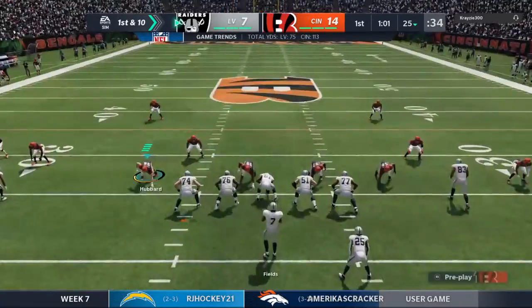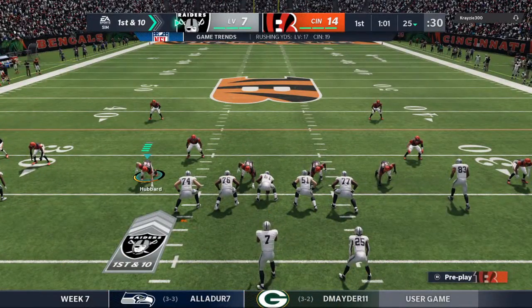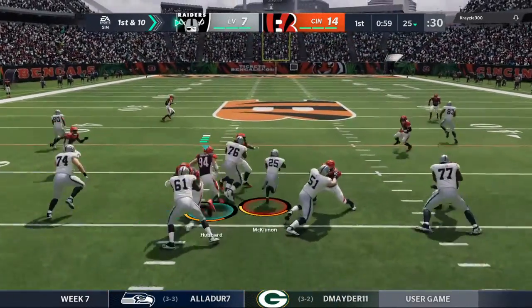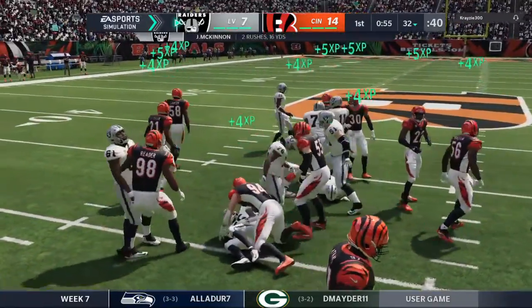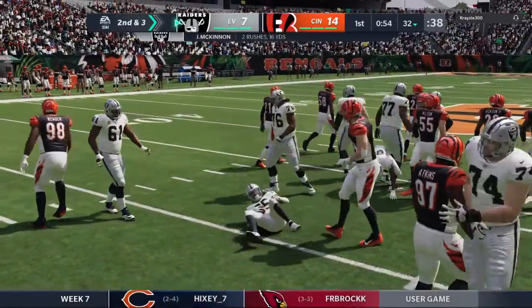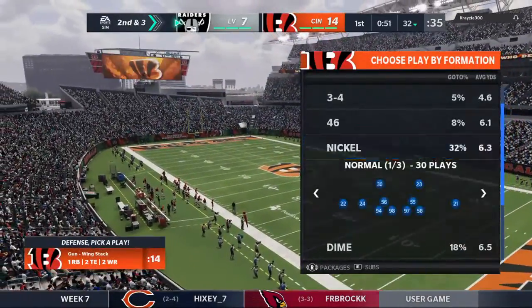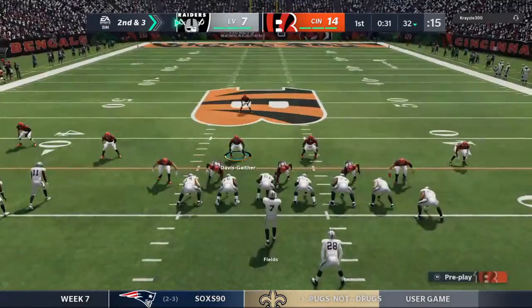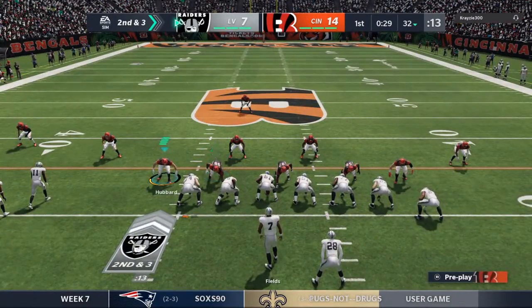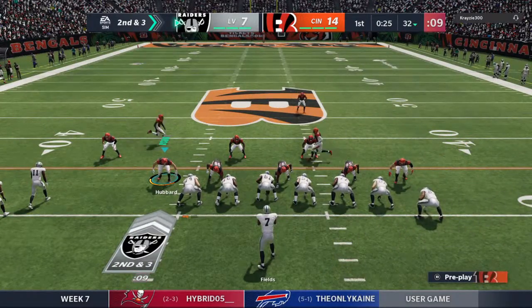The Raider offense set to get this drive started. And on the last go-around, they really couldn't get anything going. They had to punt from deep inside their own territory, which means they're going to lose the field position battle as a general rule. What they're looking for now is a little more consistency, move the ball at least a few times on offense, get a couple of first downs, and hopefully flip the field. Yeah, just something to build off of. That's what they're looking for here. They'll operate from the 32-yard line here, 2nd and 3.